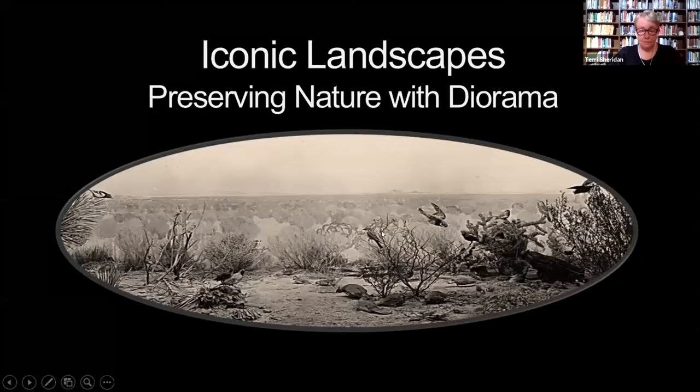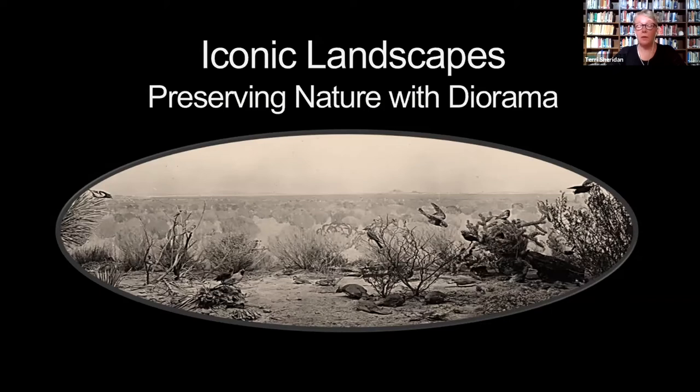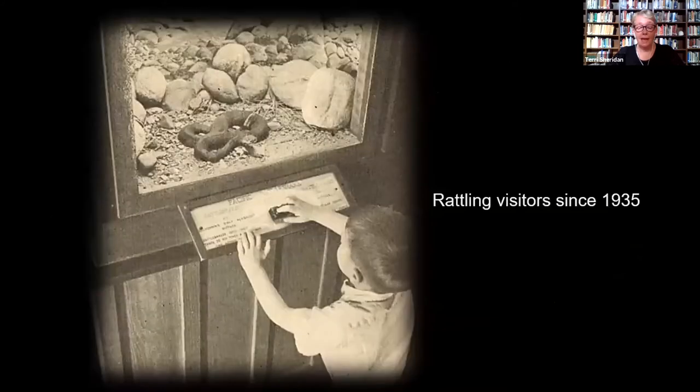The museum has been a part of the Santa Barbara community now for 104 years. After that much time, the museum has come to mean a lot of different things to a lot of different people, and influenced careers over time, but also a lot of memories. For those of you that have been around for a while, I'm sure you have some museum favorites, and if you've just recently joined our museum family, maybe you're still working on building memories. But I'll bet that many of you, whether you've been with us for years or just a few months, this button is among one of your museum beloveds.